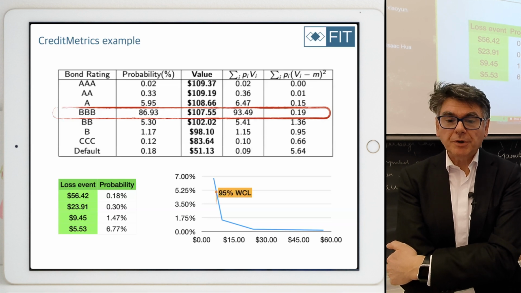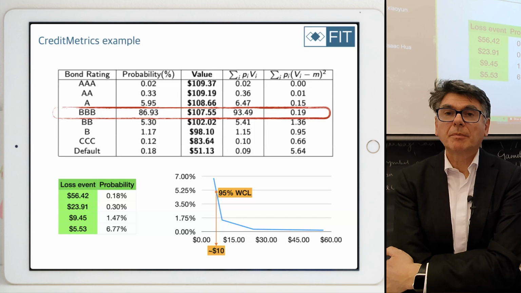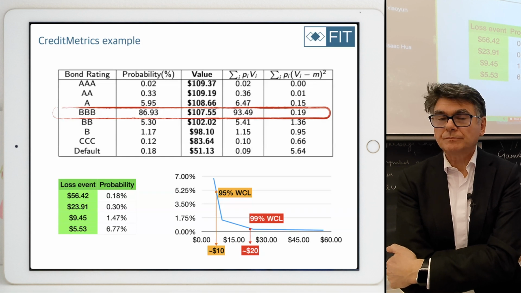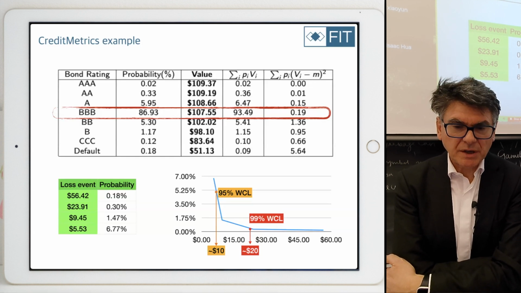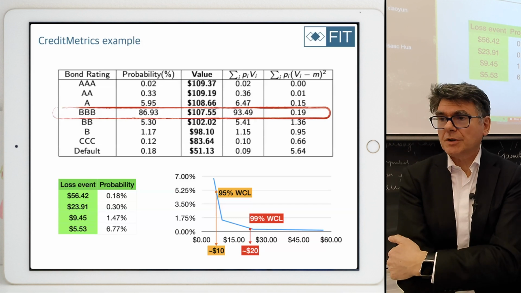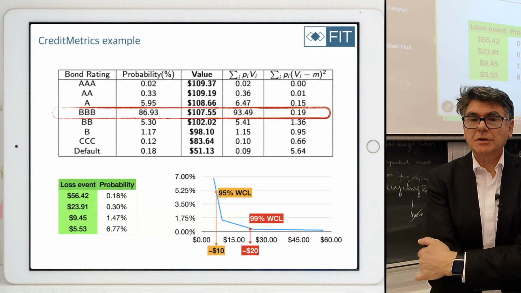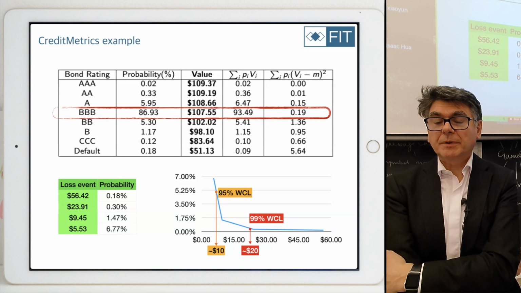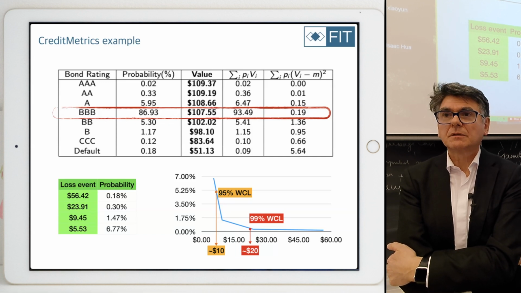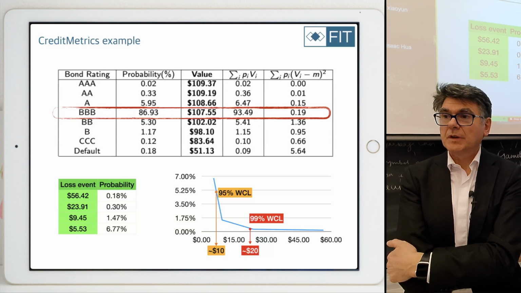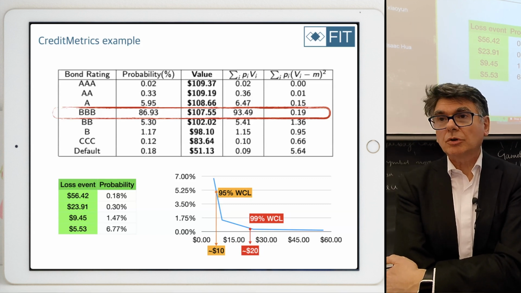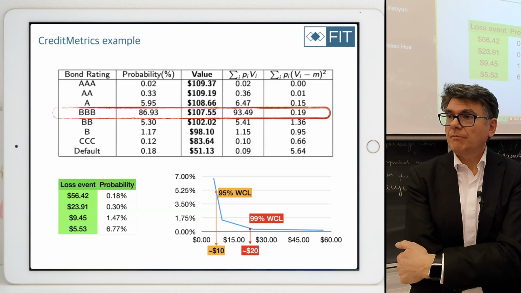Yes? So from there, I can see that the worst credit loss of 95% is going to be about $10. And the worst credit loss of 99% is going to be about $20. The credit VAR is very similar because the expected return is about zero. You just do it. It's very small. So in this case, the expected loss is very small. The credit VAR will be a little bit smaller than the worst credit loss, but you understand, once you have the quantile, then you just subtract the mean. All right? See that? So that's how you do this in the context of CreditMetrics. And it all hinges on the Markov chain sold to me by the rating agency. Is this clear?